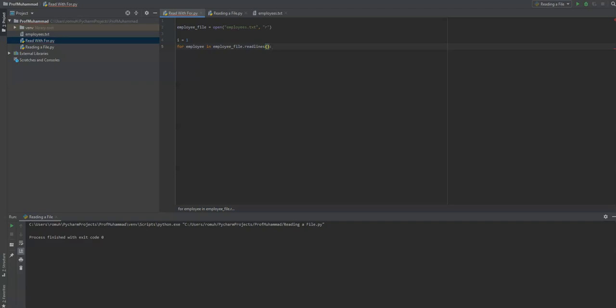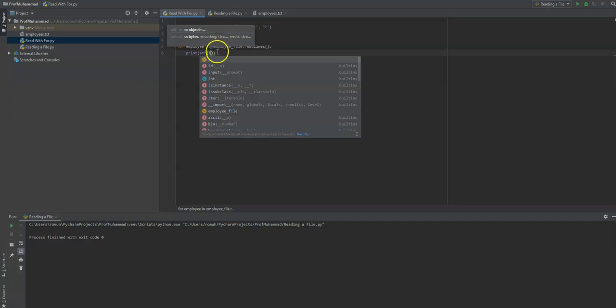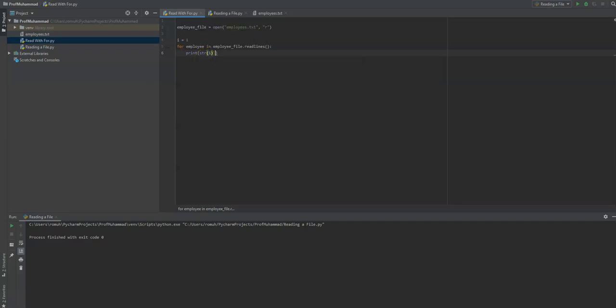and then what we want it to do is print to the console the string I. I will convert the guard variable into the actual number we want next to the name, and then we'll add in a space, and then we want the employee.